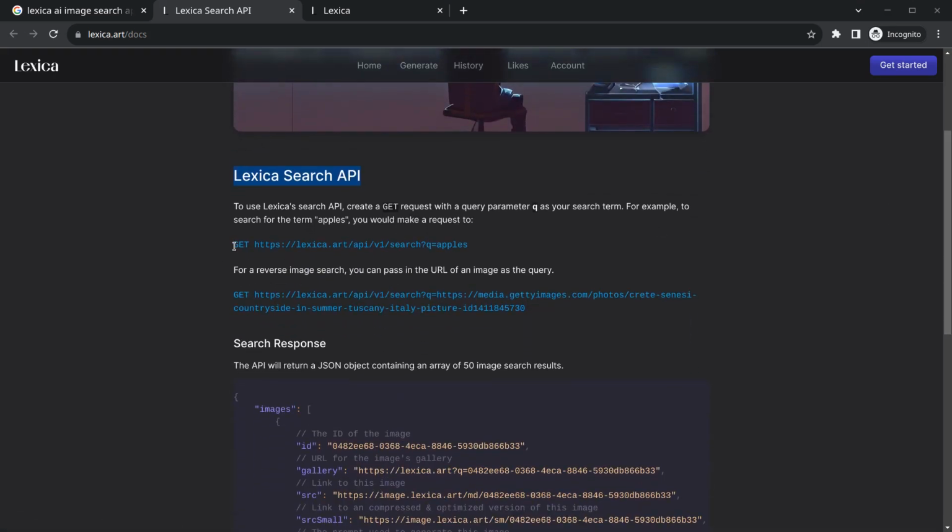So here is an option, simply a GET API, and you can call this URL and pass our query in this query parameter and it will return us the images. And if you have an image and you want to get the prompt, in that case you can use this API, but we require this one. Okay, so we can just copy this one out and move to our VS Code.